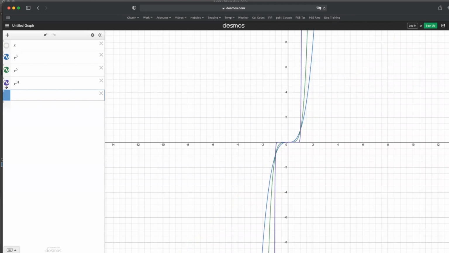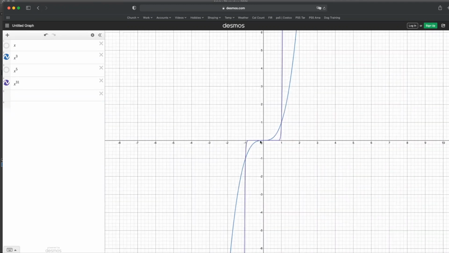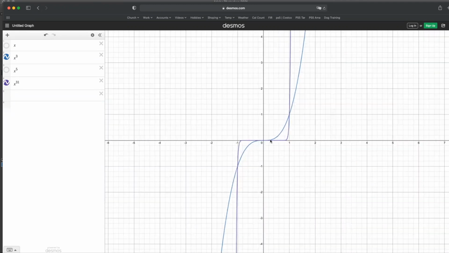Let's get rid of that one for a second. And then let's look at x squared, which kind of bends and curves and goes up. So it looks kind of like x squared, and then it looks like minus x squared a little bit, right? And then here, when we put in the x to the 5th, it's a little bit sharper. And then x to the 31st, it's very sharp. And so let's look at the difference here. It's not close to 1, not close to 1, gets bigger, bigger, bigger, and then hits 1 and just explodes, right?